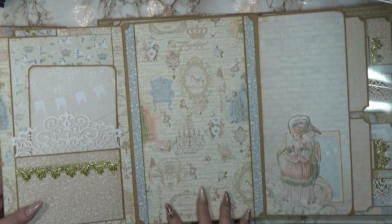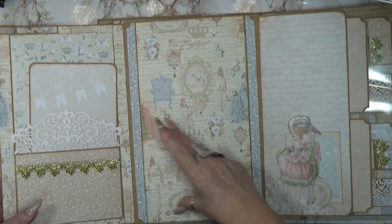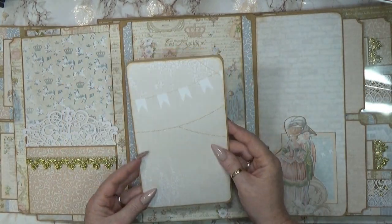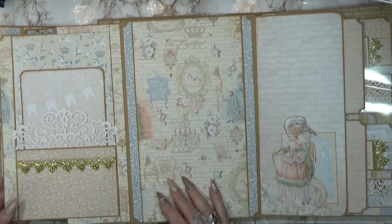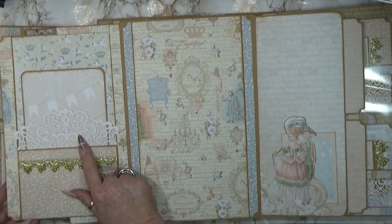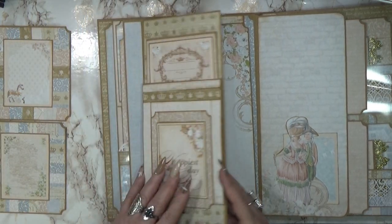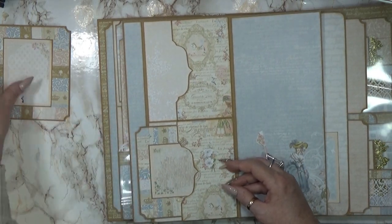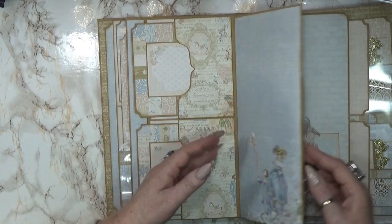And then here another big background where you can add a nice big picture or two small ones. Totally up to you. And here we have a nice pocket with another booklet inside. This was actually not particularly a die, but I will tell you in the tutorial what I use for that. Super cute. And then this all goes back. And then I first need to put this back in the pockets before we continue with the next page.